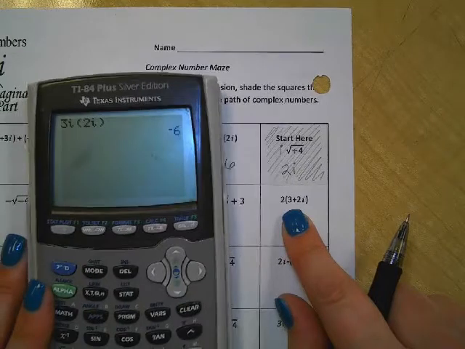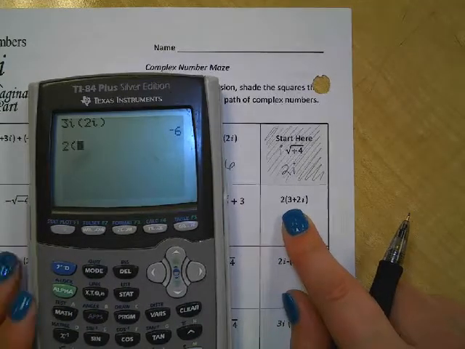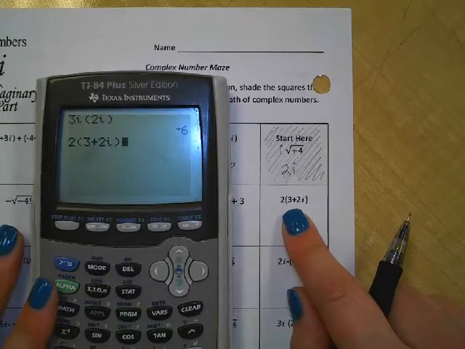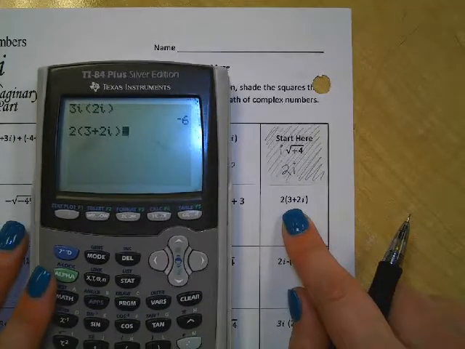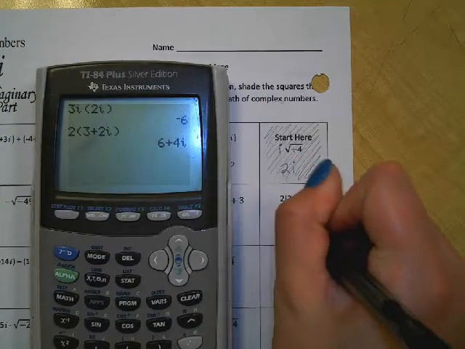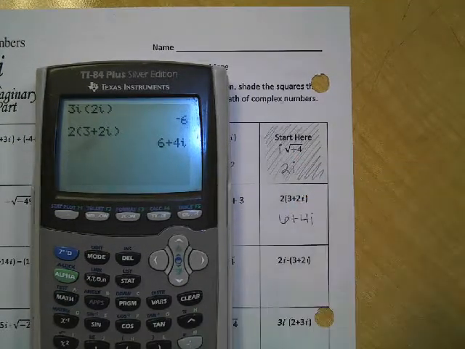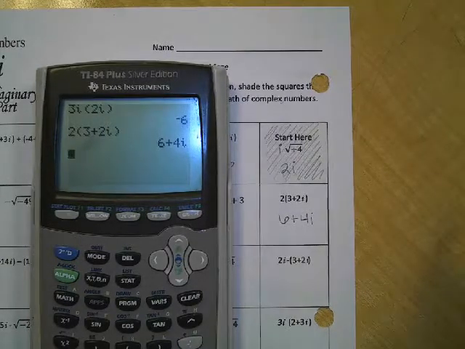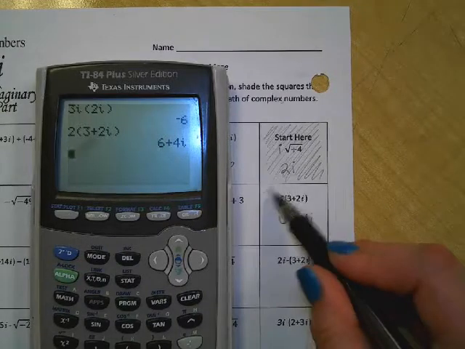So now I'm going to go ahead and type in this one, 2 parentheses 3 plus 2 second decimal. So I'm typing it in exactly the way it looks, and I get 6 plus 4i. All right, so does that have an imaginary number in the box? Yes, okay, so I shade that box.